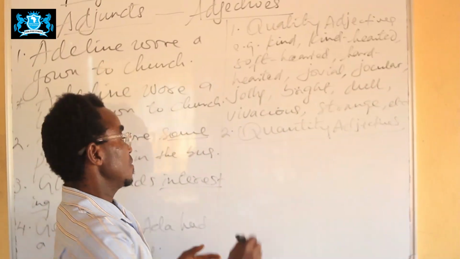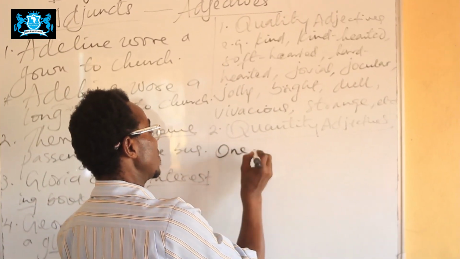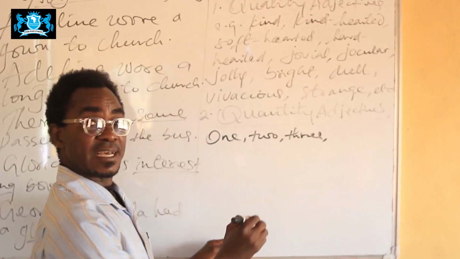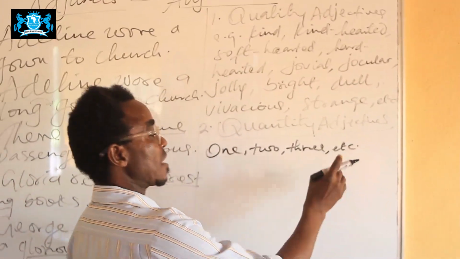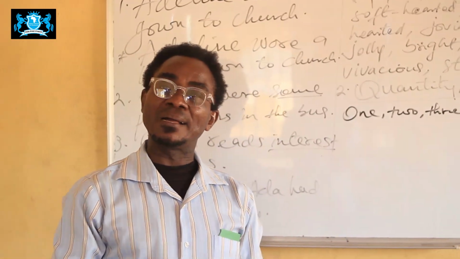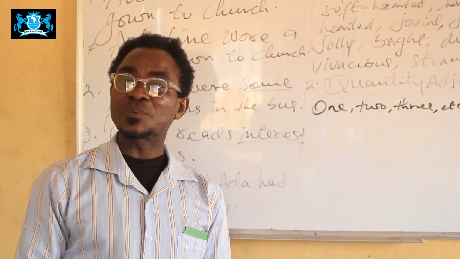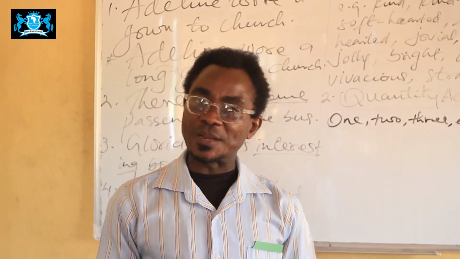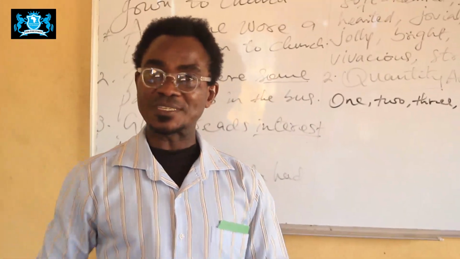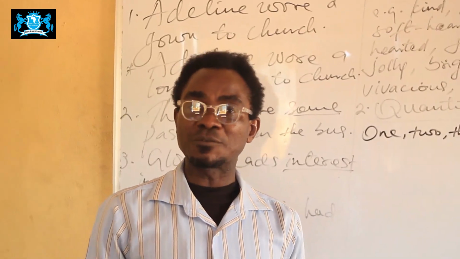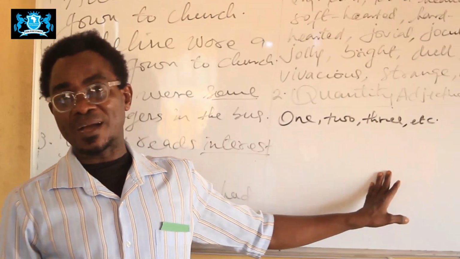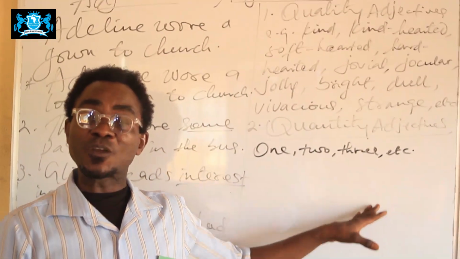They include all numbers: 1, 2, 3, etc. All numbers that are used along with nouns and pronouns to talk about number, to talk about quantity. They are examples of quantifiers. 2 oranges, 6 men and 3 women, 4 houses are examples of the use of quantity adjectives. Now, such quantities measured in number are called specific quantities.